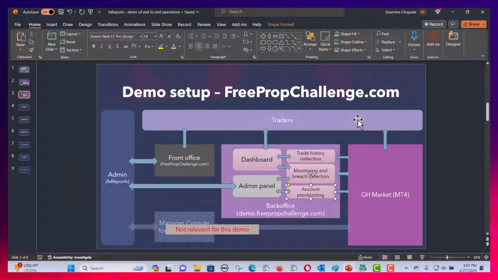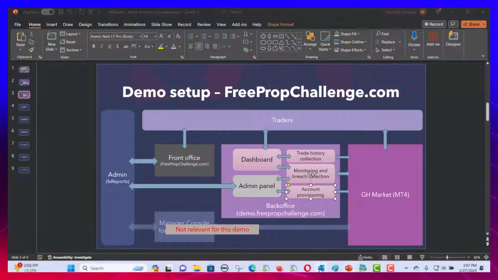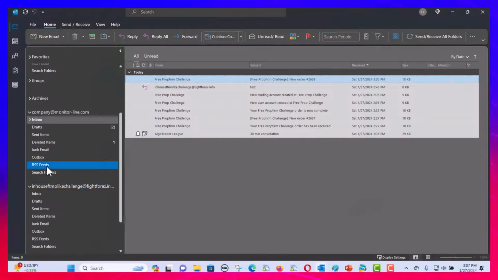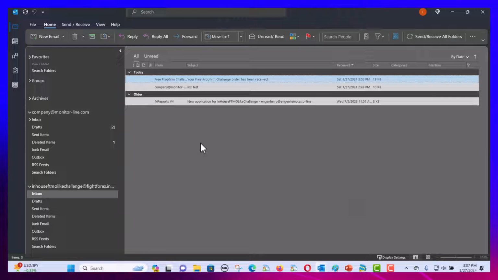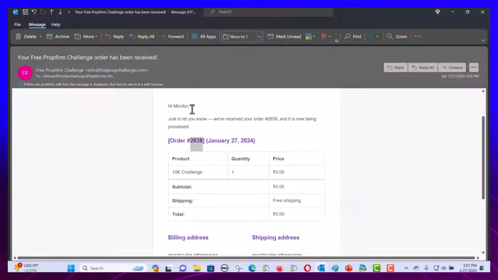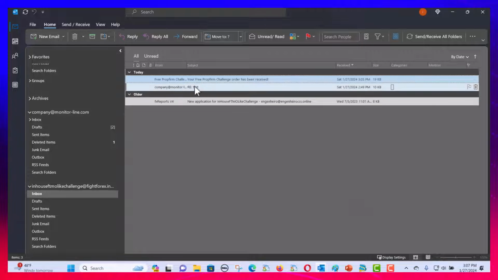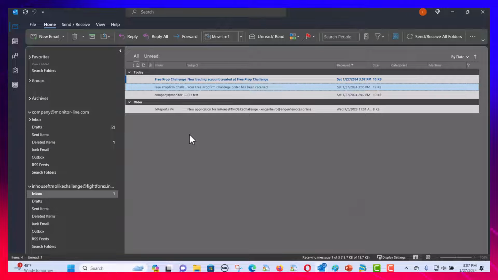So we are expected to receive a total of 3 more emails in the trader's email address, or 4 emails including this one. So this was the first that said your order was received. The second email that should come here in a minute from WooCommerce is saying that your order was marked complete, right?